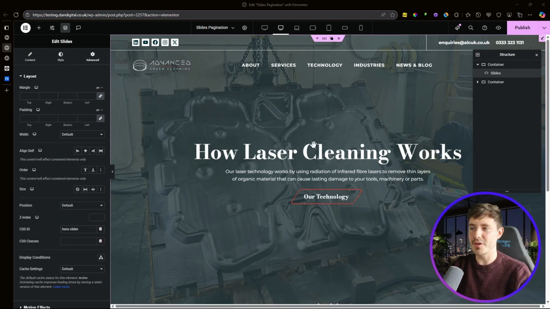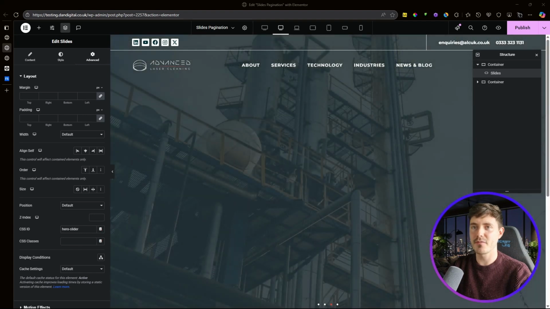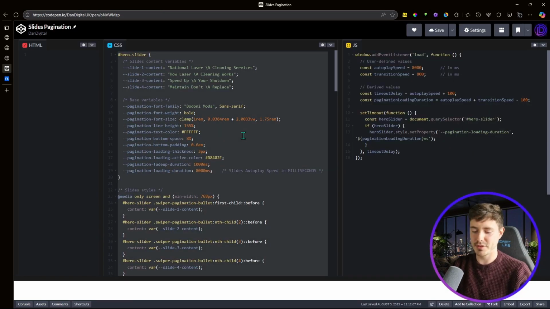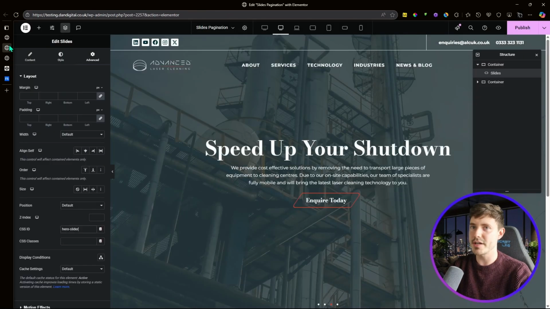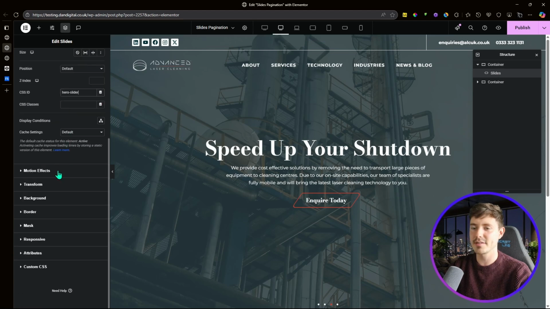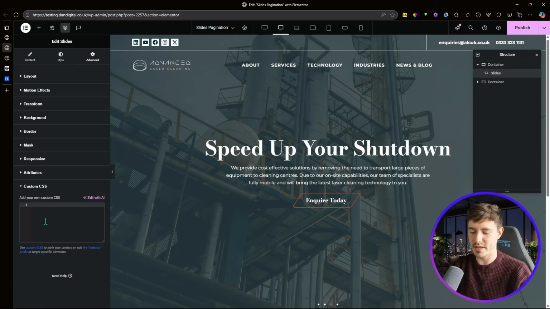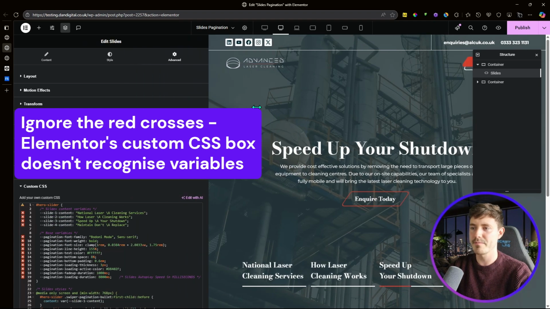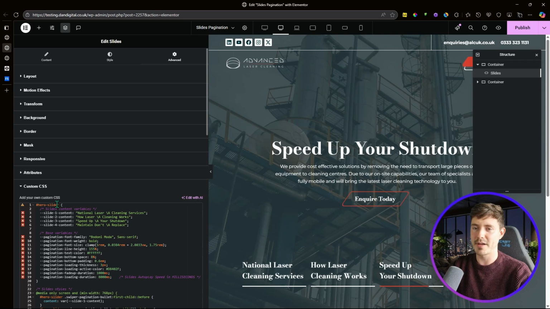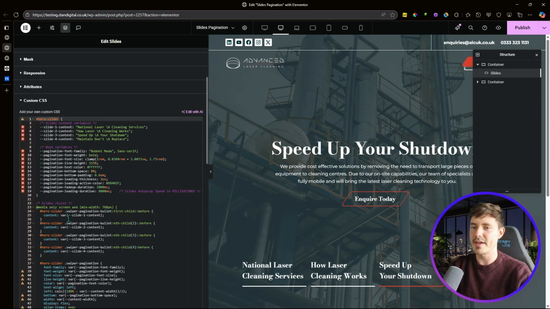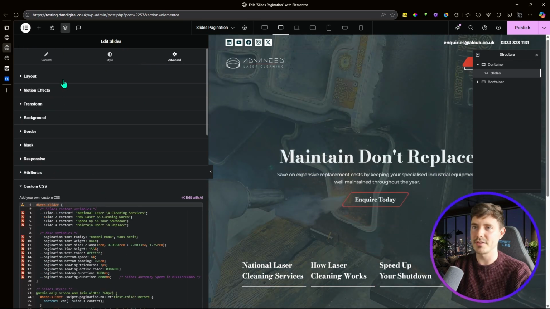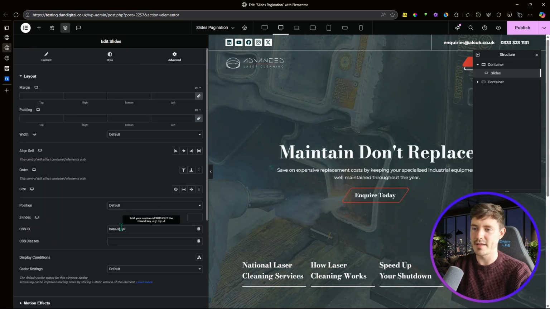So now what we can do is copy our code in from the CodePen. I'm going to include this in the video description. So this is the custom CSS that we're going to need in the slides widget. So I'll copy that. It's in slides, and it's in the custom CSS box, and I'll paste it in here. I'll just stretch this open so we can see better what's going on. And it immediately works because as you can see here, I'm targeting the hero slider ID for all this custom CSS, which is the ID that we've set here in layout.